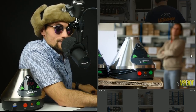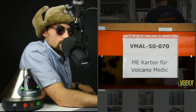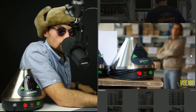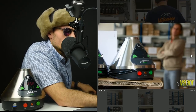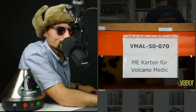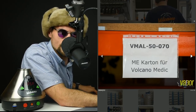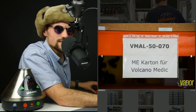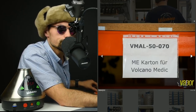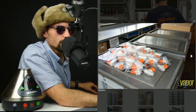This is upstairs at their top floor — a storage area where they kept finished Volcanoes and Plenty's. There was one sign that was a little different from all the others: it was called the Volcano Medic. It's not a new vaporizer they're coming out with — it's just a slightly different version of the Volcano sold to some countries, but it's really nothing new.